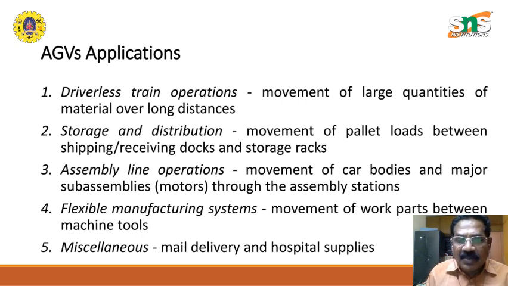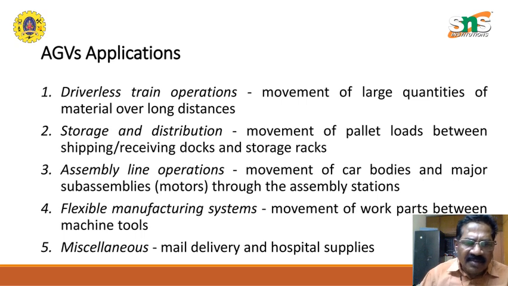Then you have the flexible manufacturing systems, or FMS, where work parts are moved between the machine tools. That means a milling machine is there, a turning machine is there. In the FMS, a robot on a linear slide picks up the job from the milling machine, moves on to the lathe, and once the lathe door is opened, it goes and feeds onto that. So there's a primary loading material handling, and the secondary material handling, which will be the conveyor.